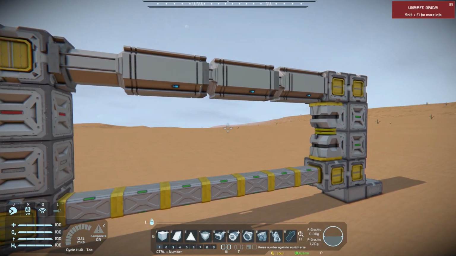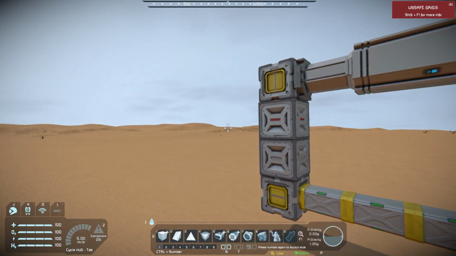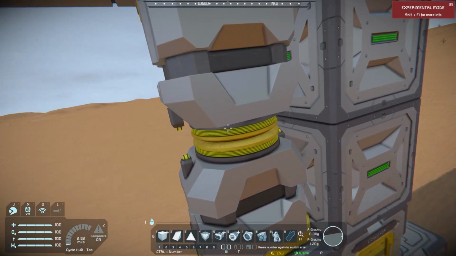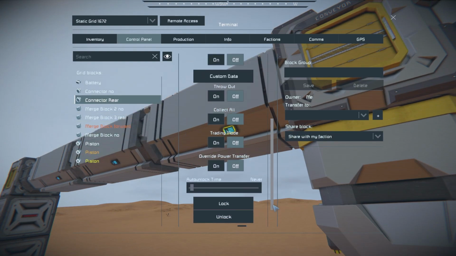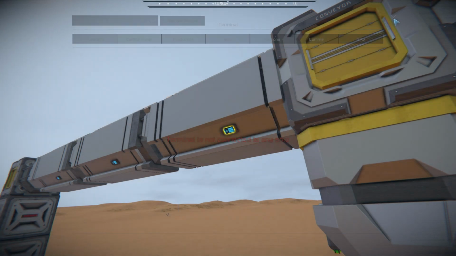There is going to be one little issue though. Well, let me do this real quick. Actually, let's lock. Yeah, I need to lock those connectors. So, connector rear. Lock that, so that way the resources can pass through, the stone that we can get rid of.